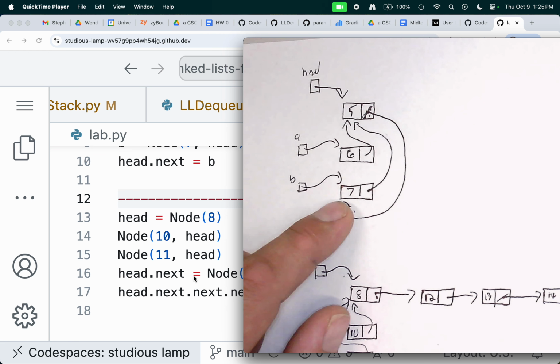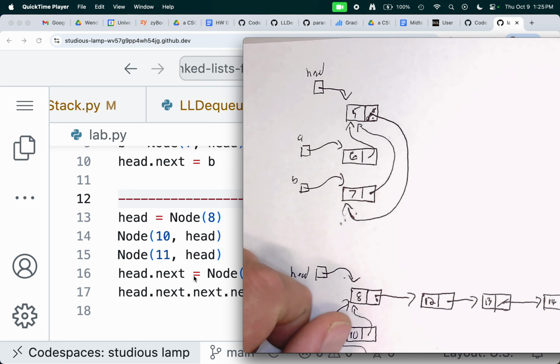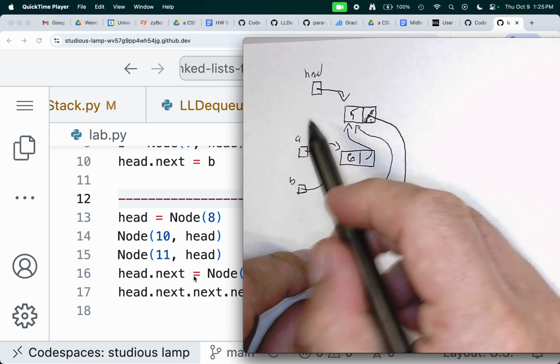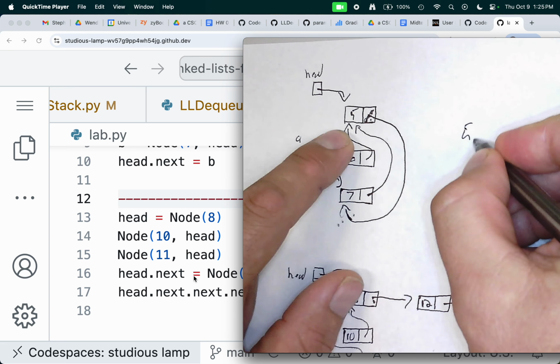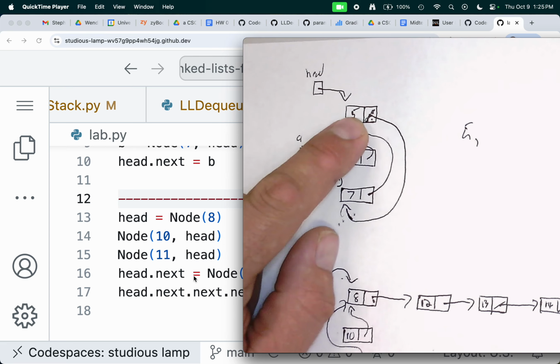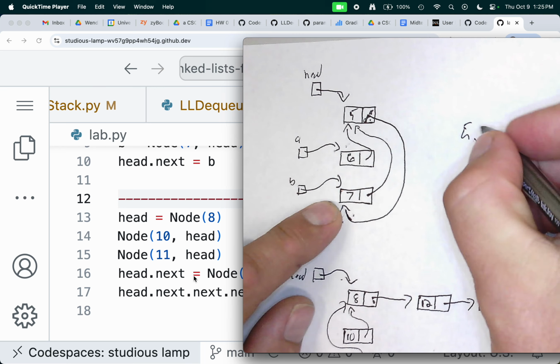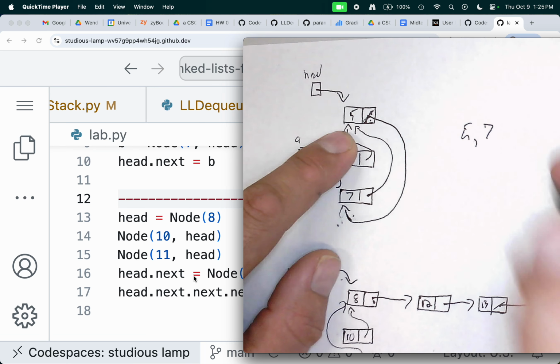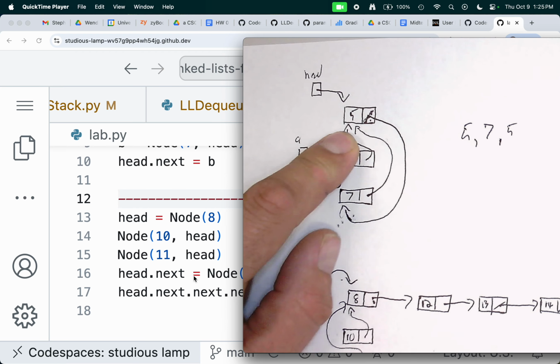What would the first value be? 5, exactly. Then we follow the pointer, and where does it go? 7. Follow the next pointer, where does it go? 5.